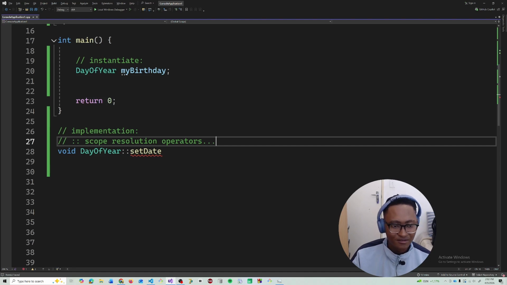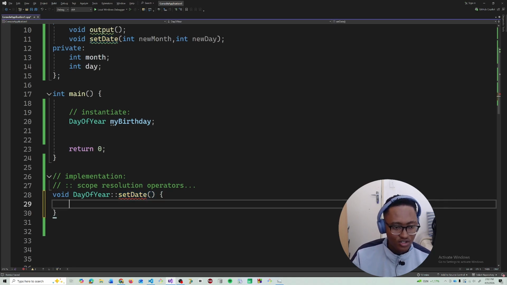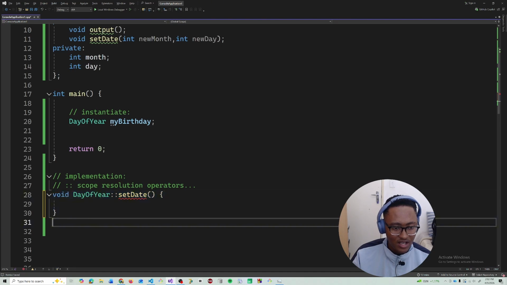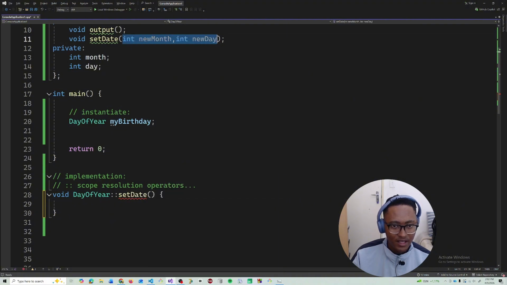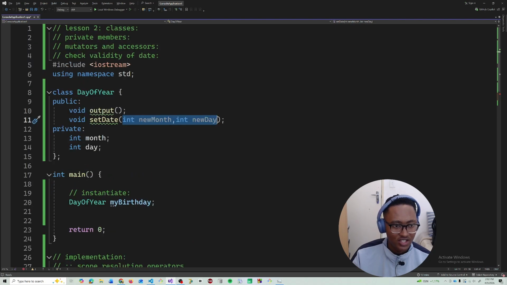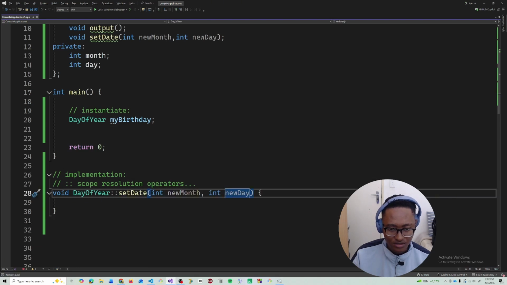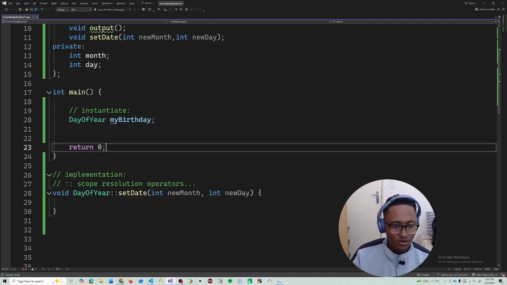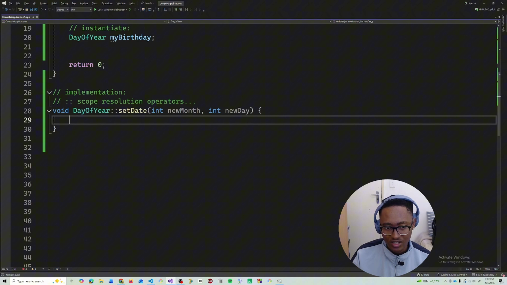You don't need to know this information, but if you are a geek like that and you really want to know, that's what it's called. And then we can go on and just finish off the creation of our function. Remember, when you create a function, it needs to match the one that you created in the initial class here. Okay, so I'm just gonna paste. I need to get rid of those hints. So there we go. Now we've created the class function. It's called a member function.